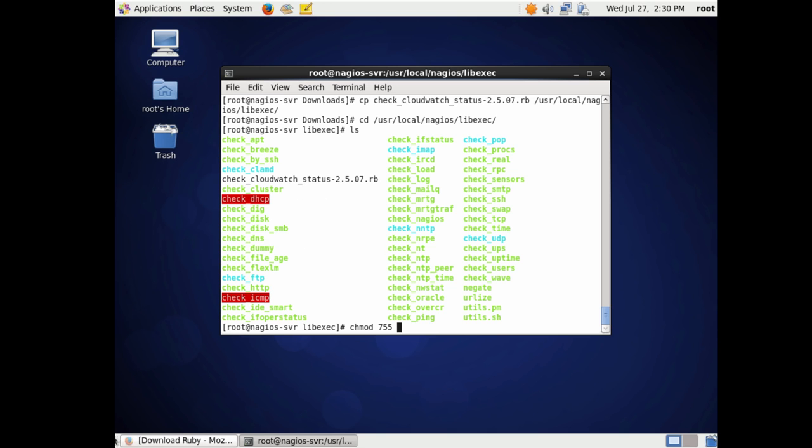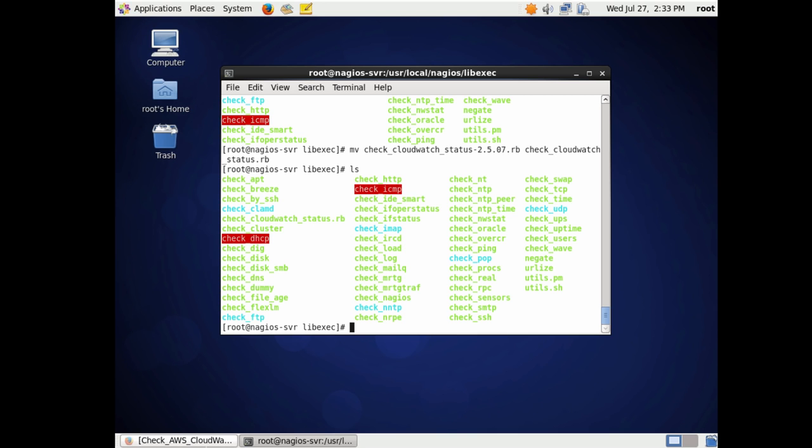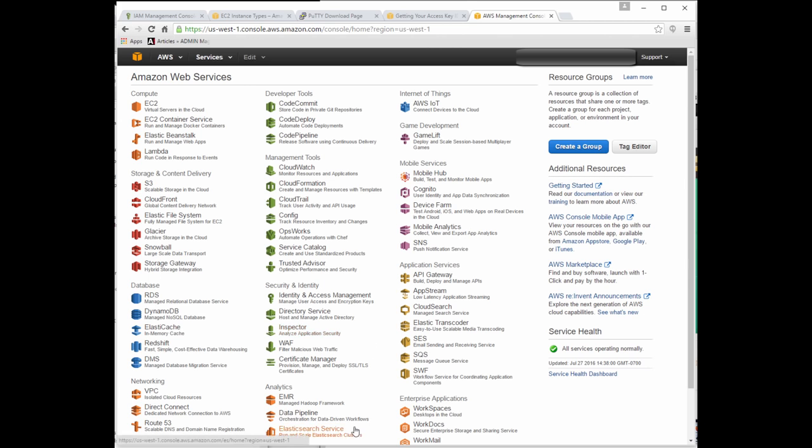Once we copy it over, if you go to that directory, you'll notice all the check commands that Nagios uses to monitor the different services are listed there. They're all green, which just denotes that they have the execute bit set. So I'm going to check the permissions and the file ownership, and make sure it matches the other check files just to make sure there are no problems. You could encounter very basic issues when permissions or file ownerships are not set correctly. So I always take the time to make sure the file and the permission settings are set correctly.